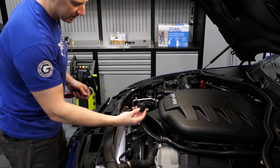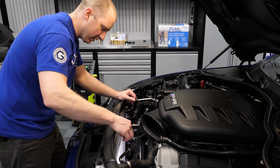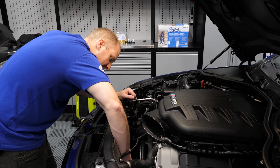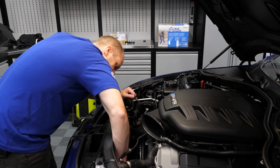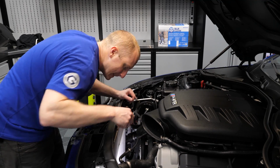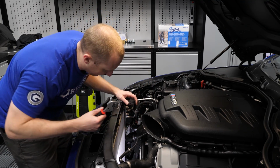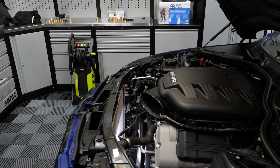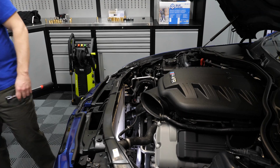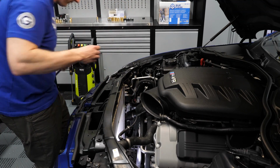All right, so I'm popping these little covers off to expose the tensioner. I think that's what they're called, tensioner bolts. And then go watch that Matt Schnell video again so I'll have my terminology correct. All right, so we got those two popped off. So let's see, what size is this? I think it's 14. Yeah.